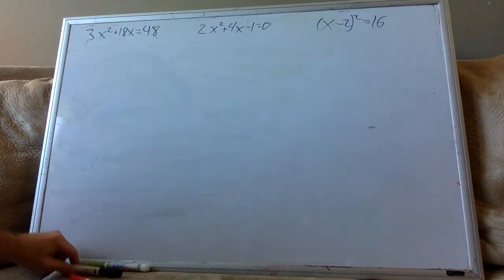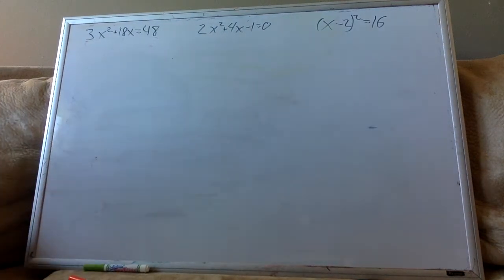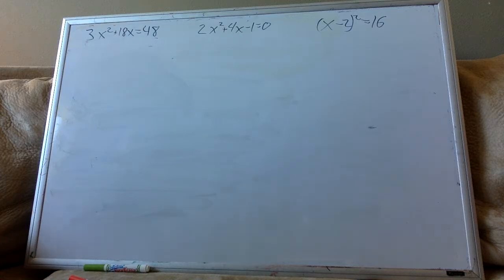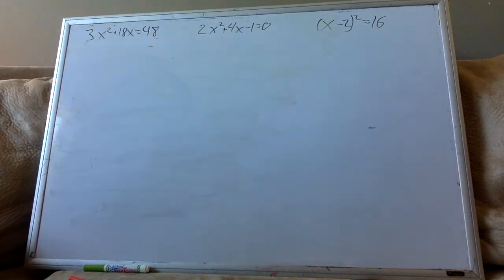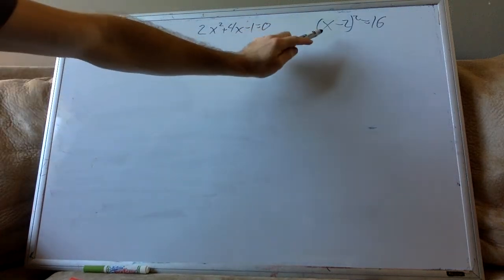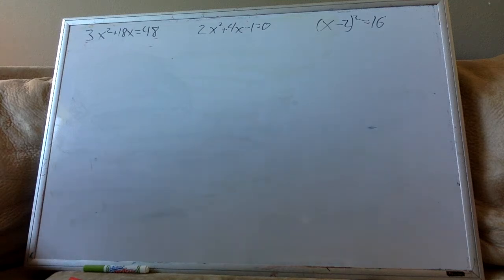Alright, in this video we're going to look at three different forms of solving for x. We're going to factor, we're going to complete the square, and then we're going to take the square root. Let's go ahead and do that one real quick. So over here, notice we have a quantity squared, and then on the other side we have a constant. So this happens to be a perfect square that makes it nice, but it doesn't have to be.